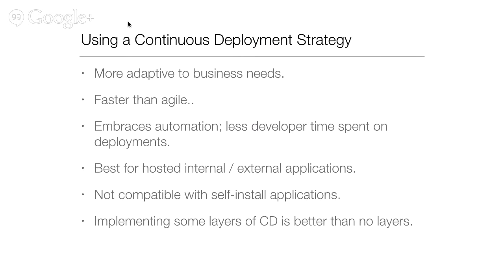So why would you want to use a continuous deployment strategy? Well, one of the main reasons is you can be a lot more adaptive to business needs. There's been different developer practices that we've been refining over the years. There's been waterfall to start with, where you build a whole application from end to end, thinking it out, and you don't deliver that until everything is done and you've met all of the business needs. That's been proven to be a slow process, not always the best practice. So there's been refinements to that. Agile methodology has become really popular, where you develop things in 3 to 4 week chunks of time and you're releasing regularly, getting your features out to your users as soon as possible.